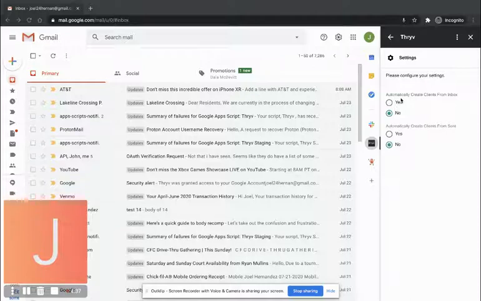Now, one final thing that we also do in these scenarios is if we do create that client inside Thryv off of these triggers, what we'll also do is we'll create that message inside of Thryv. So we'll also be reading the subject of that message and the body of that message, and we'll just create it in Thryv. So if it's sent messages of mine, then it will be inside of Thryv in my sent messages inbox as well. If it is an inbox message that I'm getting on that trigger, then it will be inside of my inbox inside of Thryv.